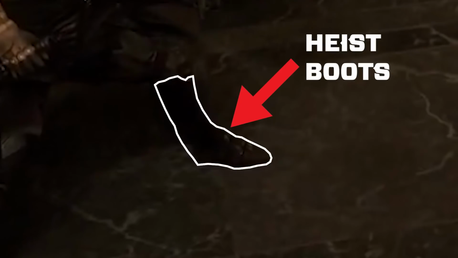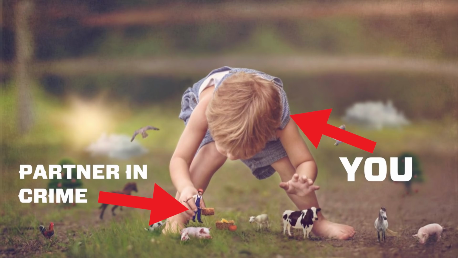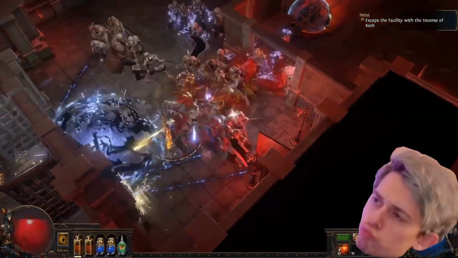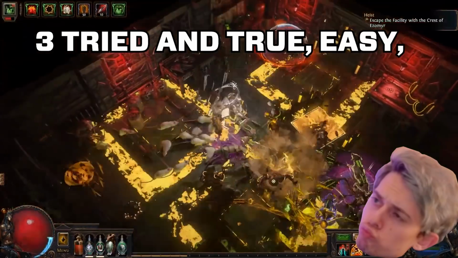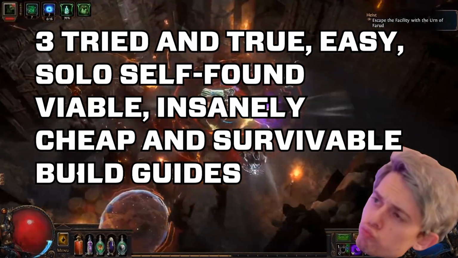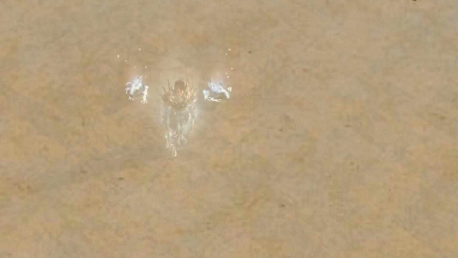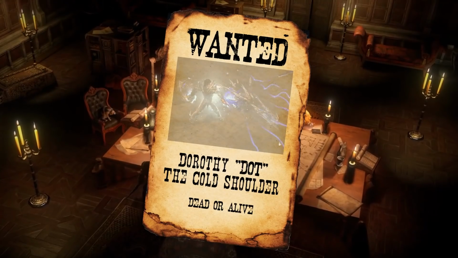Get your heist boots ready and dust off those rusty blowtorches, because it's time to choose your partner in crime. This league start, Badger is bringing 3 tried and true, easy, solo self-found viable, insanely cheap and survivable build guides to you all for the price of literally nothing. Seriously, you don't have to pay for this. Leeches. Introducing the first build guide, Dot the Cold Shoulder.